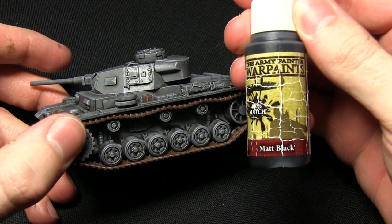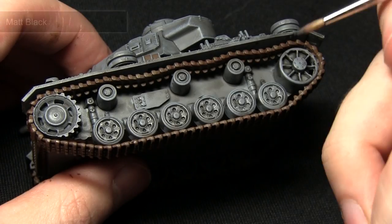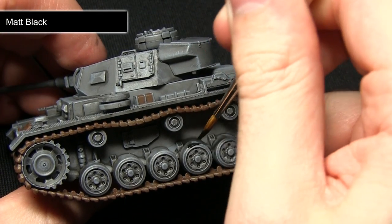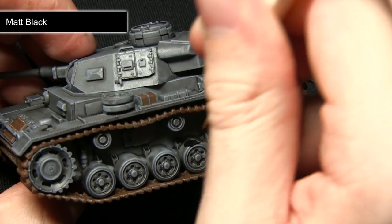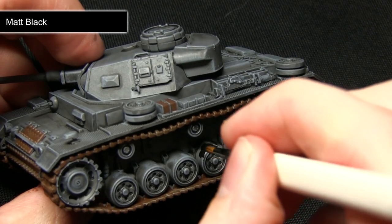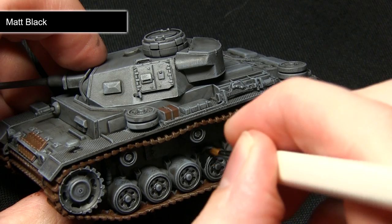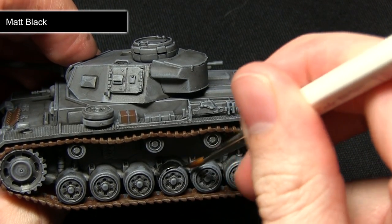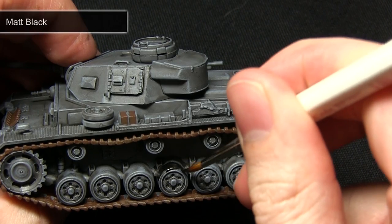I'm painting all of these areas with matte black. For this step I'm going to be using my regiment brush to paint the lining — be very careful not to over spill onto the areas we've already painted. Just make sure to get a nice even coverage; I'll be mixing a small amount of water into this coat as well. Once this is dry I'll be going over it again just to give us the best coverage possible.